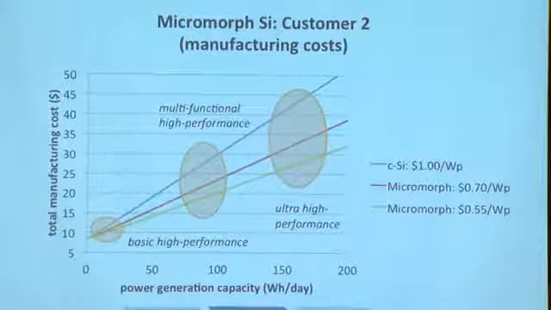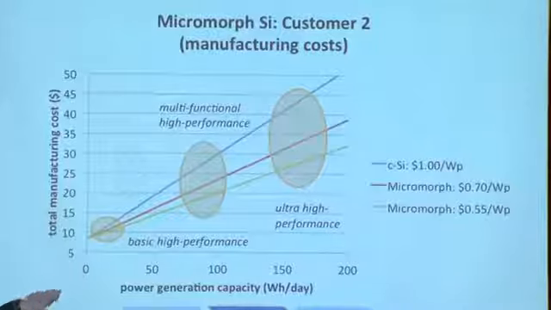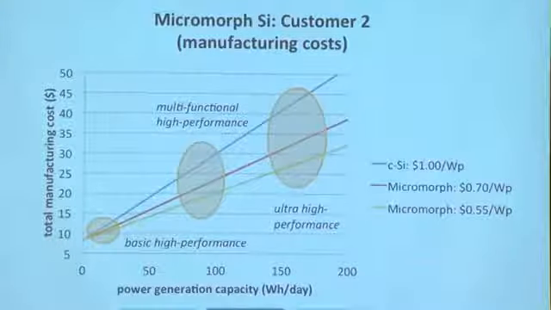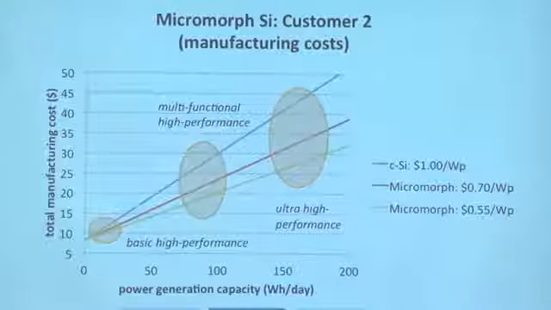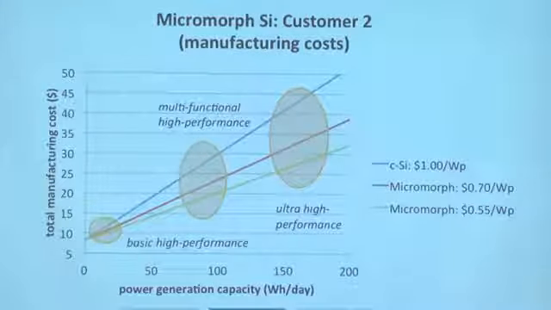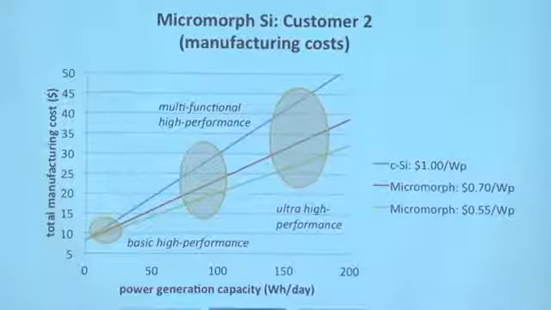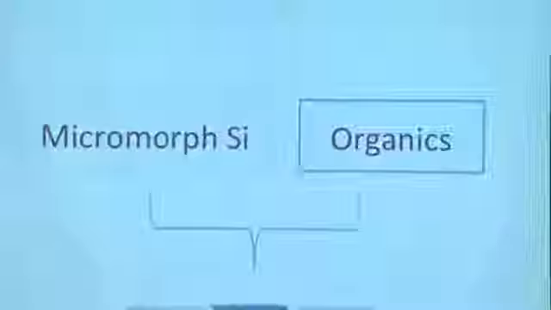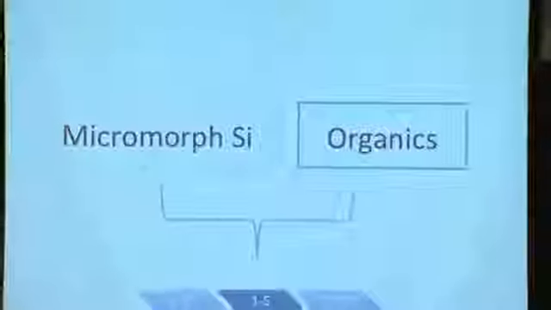And to kind of give you an idea of what these are capable of, kind of the basic might be able to provide about 5 hours of light a day and a cell phone charge. The medium one could charge 20 cell phones. So this could act as a community sort of cell phone charging center. And then the high performance one could even power things like sewing machines, TVs, things like this. So lifestyle changes or entrepreneurial opportunities. So now, Rachel will talk about organic PV.